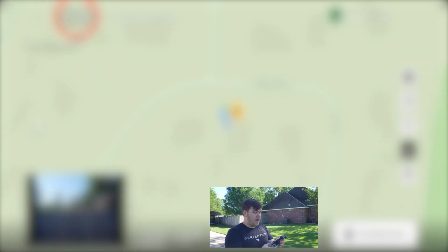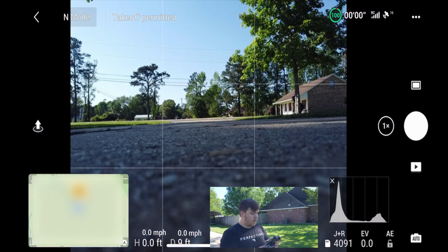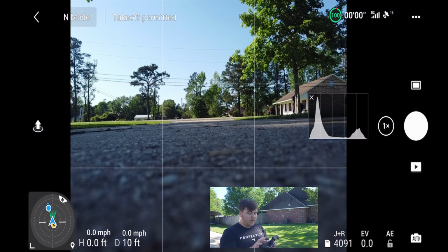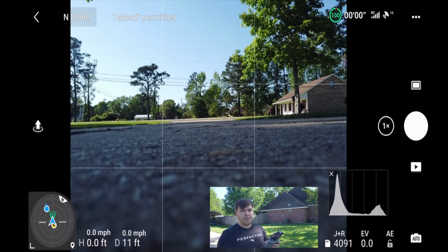Down here you got your map. Obviously I'm going to blur this out because I don't want anybody to know my location. Click it again, you got the live view. You can center your compass and stuff like that. You got your attitude indicator, and that's pretty cool. I'm going to leave that on down there. Over here you got your histogram. That's usually not on by default, but you have it right there. You can turn that on in the settings.